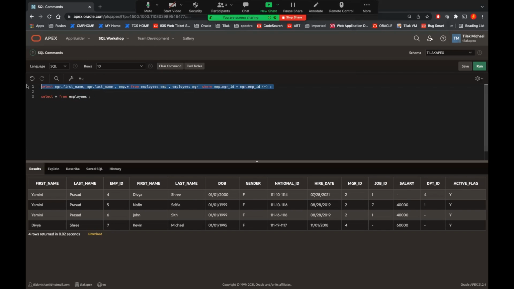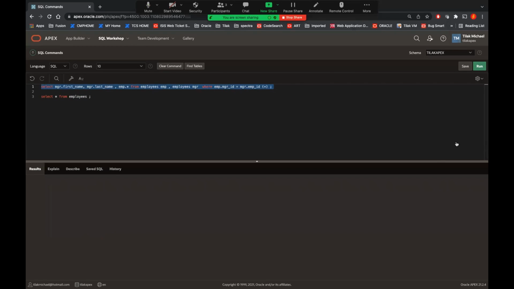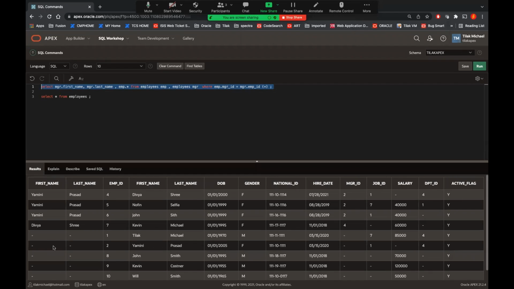So now I'm going to bring everybody who doesn't have a manager. So basically the manager information is coming as null. You got what I'm trying to say. So I'm getting all the employees who may not have a manager. In case I have a wrong ID here, that row is gone because it is trying to validate. Only if there is a null here, that data will be brought in. Okay, you understood that.